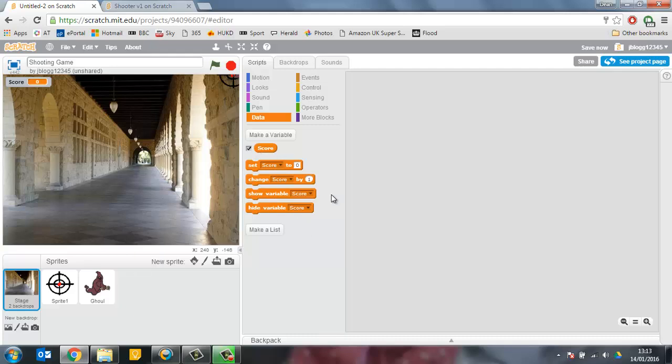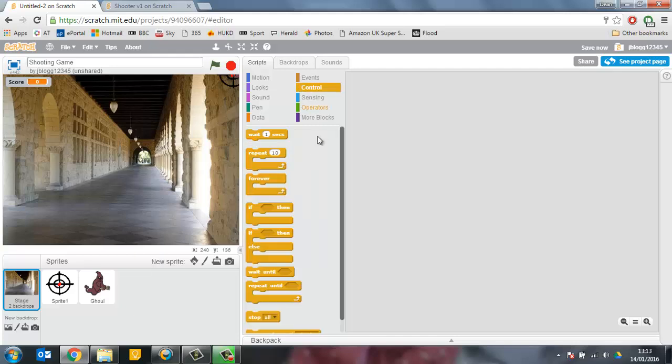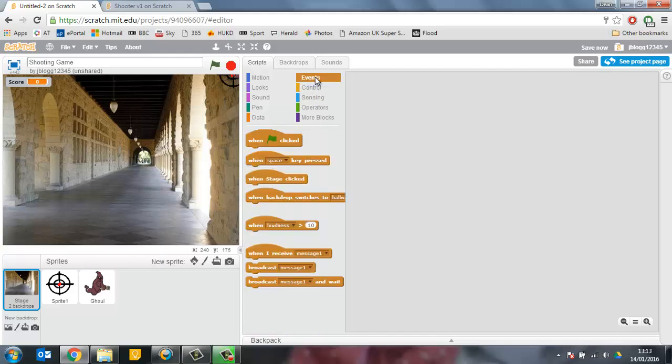and give you some extra boxes that you can use down here. Now what we want to happen is, on the events menu, every time the space key is pressed, we want the score to go down. It'll only go up if the mouse is touching one of the ghosts.